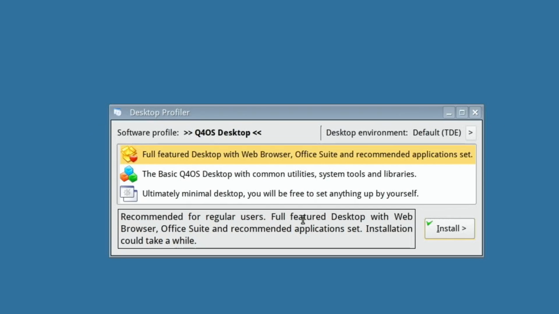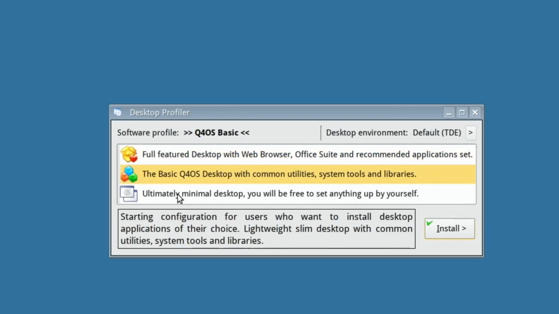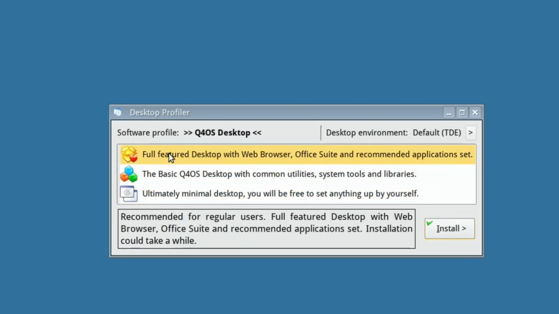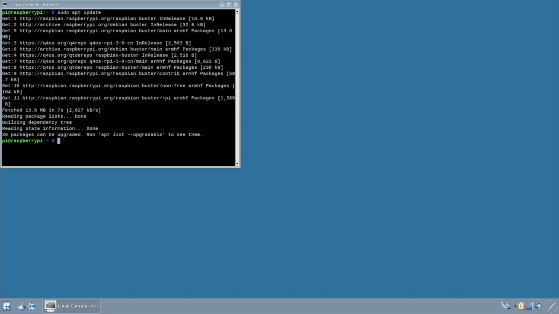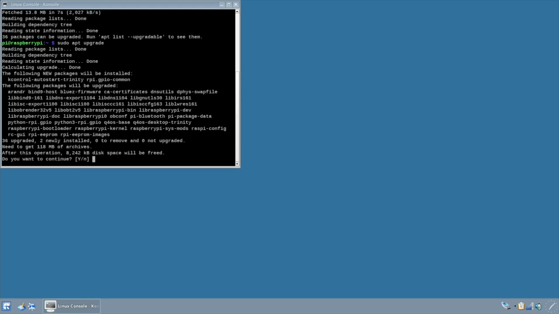Okay, well, this is a Berryboot test image. It looks all right. It's nice to see that you can get these choices as you start up. It's very straightforward to install, especially if you're used to an old Windows system. Just as an extra note, I thought I'd try sudo apt update and it's found 36 packages. So let's try sudo apt upgrade and see if that will fix that problem.